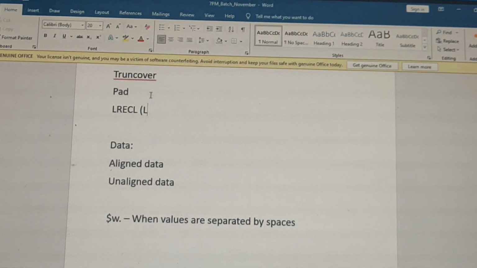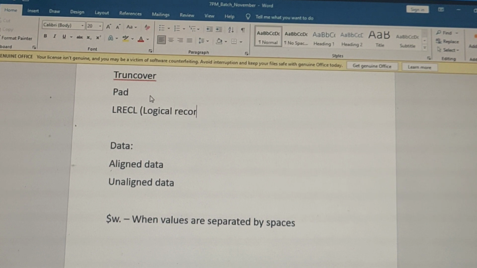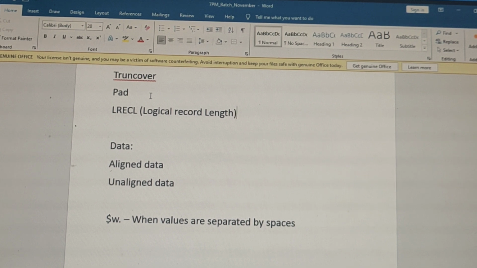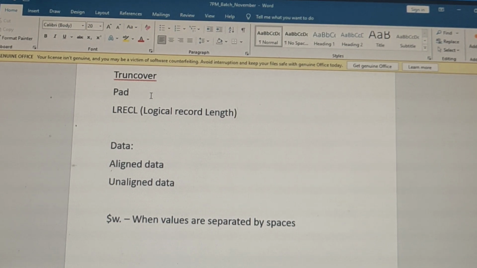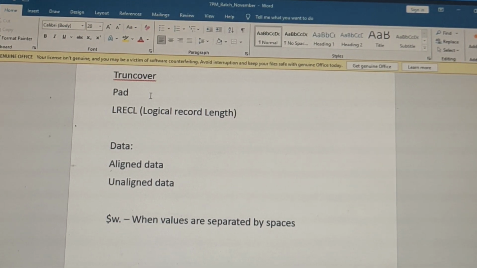L means logical, REC means record, and L again means length only. Logical record length. Logical record length will be useful when your text source data has more than 256 bytes. We have to use which option?